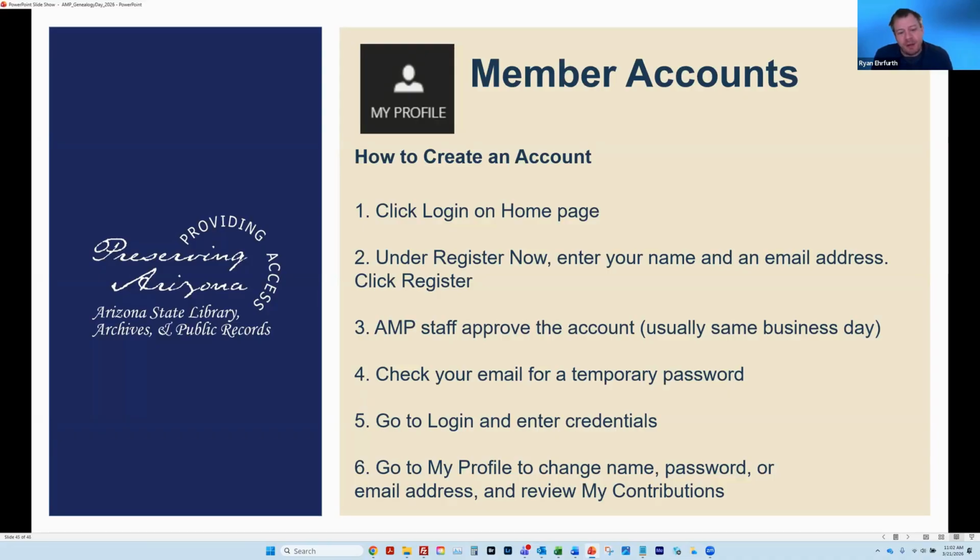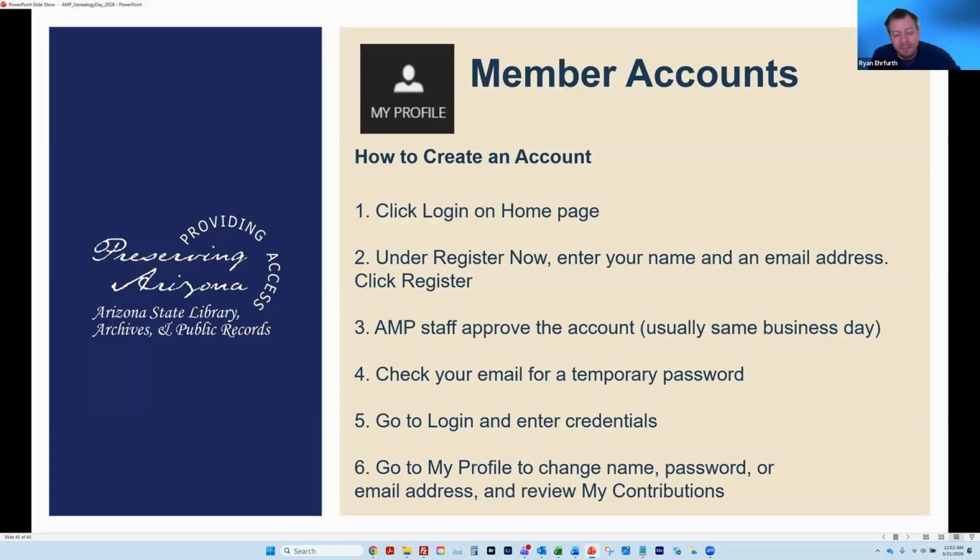Here's where it's a little different from every other online account you've ever made. It doesn't automatically register you. It needs to be manually approved by AMP staff, so me. It's sort of an anti-spam prevention thing. I want to make sure that bots aren't in there creating a million fake accounts, that kind of stuff. So once you click register, it sends me a notification that says someone is interested in an account, and then I go in. Sometimes I will get emails that are clearly from a business account that wants to sell us something, as long as you're not that. And if you just put in your name and an email address, it's like, okay, yeah, sure.